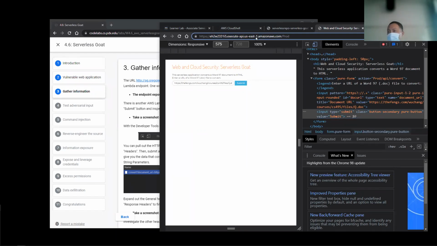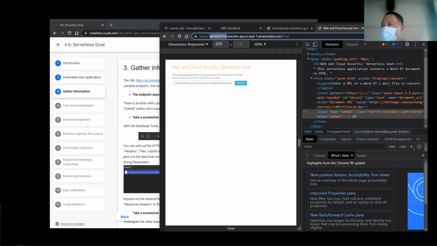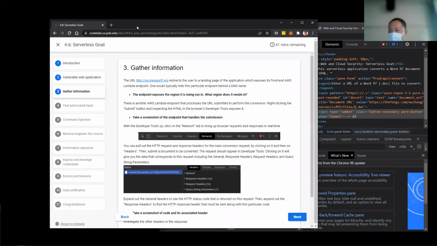You can see this is running in US East 1, and you can also see the API endpoint. We'll talk about how this is implemented in a bit.